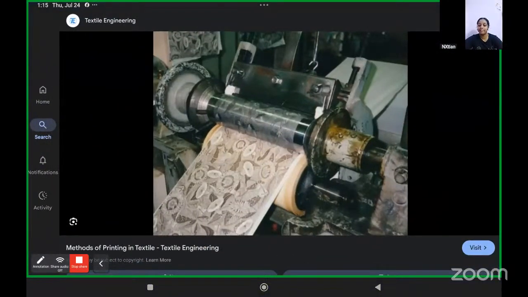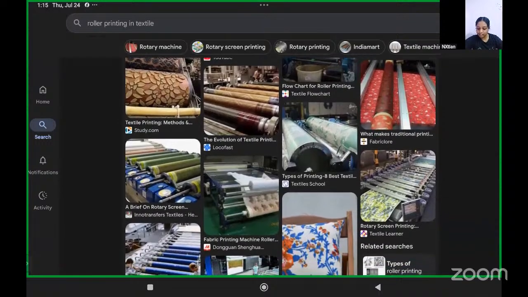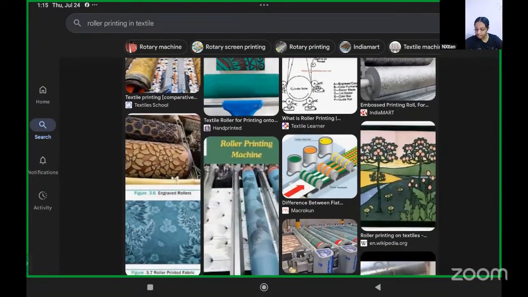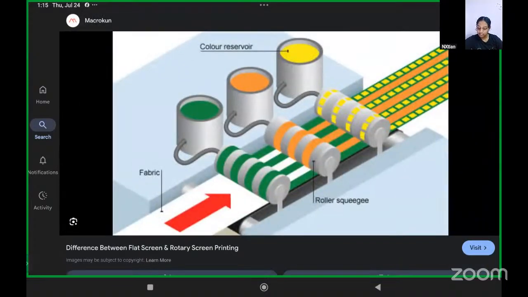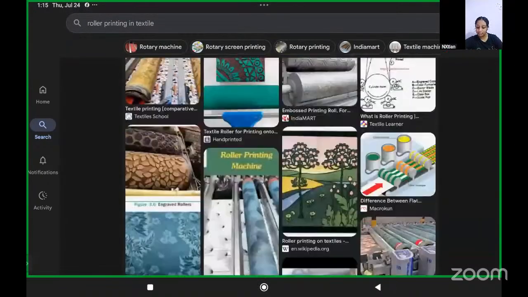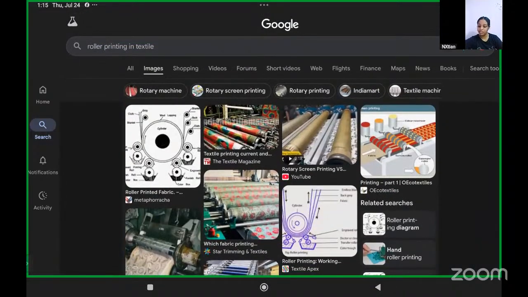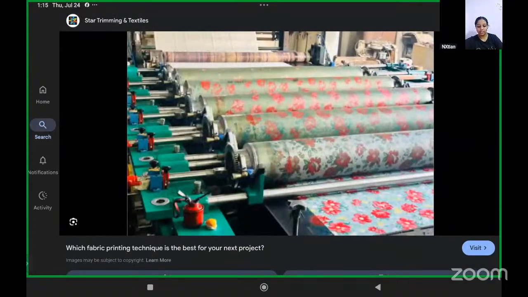Can you see the rollers? So roller printing is done with the help of rollers. Sometimes this is also there. You can see three different rollers or three different kinds of designs, and the final product at the end, the piece of fabric. This shows how they are dyeing it and printing it using the roller. So roller printing is done by a cylindrical machine or a roller. That is your roller printing.